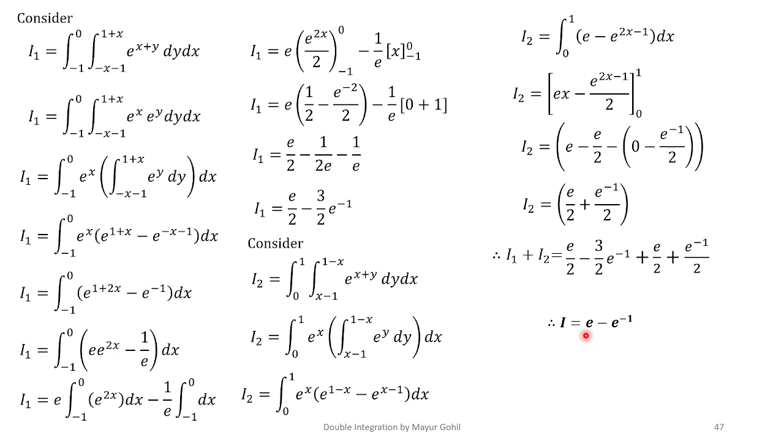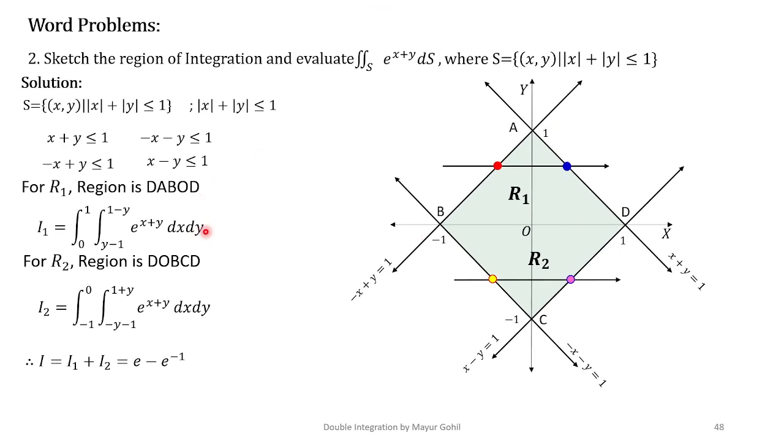Now, as I told you that this question can be seen as a type 2 region also, so let me take you to that. This same region can be seen in another way round. We saw S1 and S2. Instead of that, some student can be having another vision, and he might try to see that as R1 and R2. So the region above the x-axis is going to be called R1, and the region below the x-axis is going to be called R2. Alright, so over here when you do for the region R1, it will be considered as D, A, B, O, D, and this is the integral that you will get for the order dx dy.